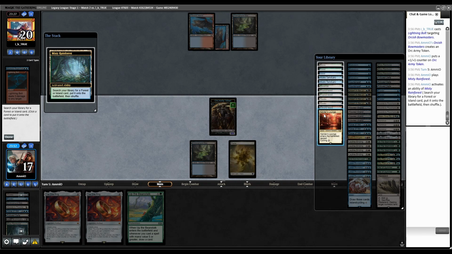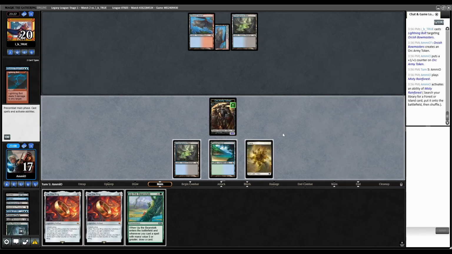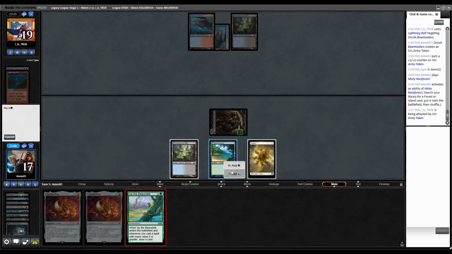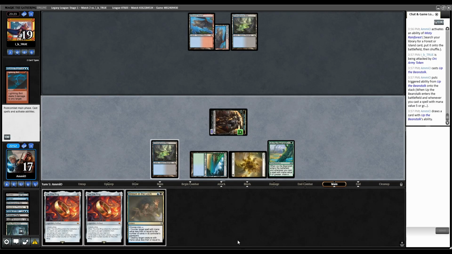Ooh, Beanstalk. All right, so fetch. So I need green. So Tropical Island. I guess if they flash a Bowmasters in response to this, I don't want to attack them first. So swing. All right, Beanstalk trigger. All right, over to them.